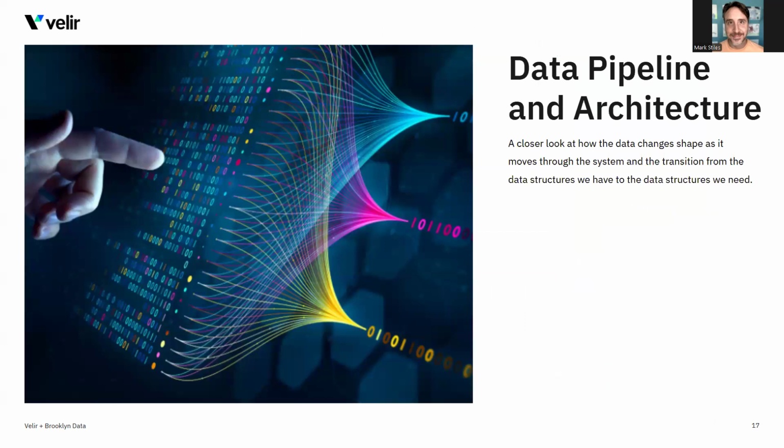So let's talk about data pipeline and the architecture, because the data pipeline is really kind of how we shape the data through as it moves through once we have it into the warehouse, and how we're actually going to build it back up into business objects that somebody can connect their business intelligence to and start to really interrogate and get some information out of.